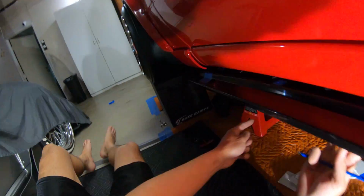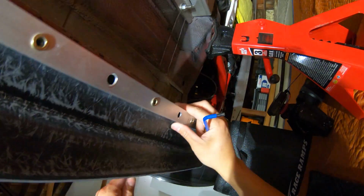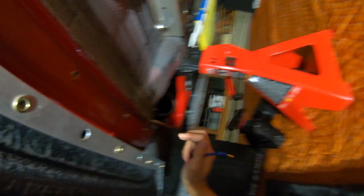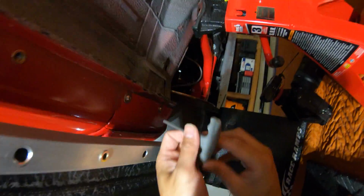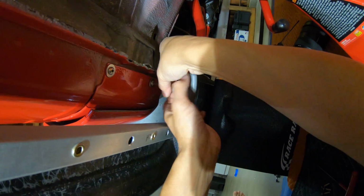So I got one there. And then over here, I'm gonna get one, but I need to disconnect the fender bolts first because I mocked this up earlier.